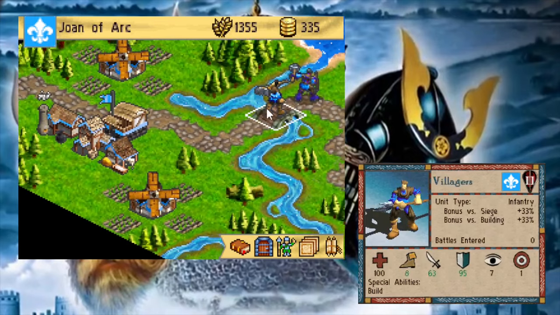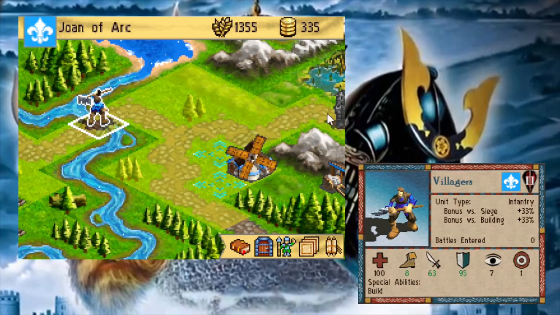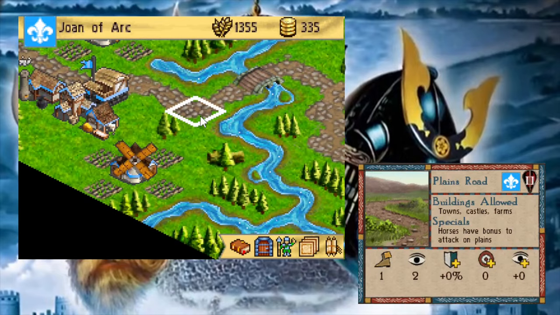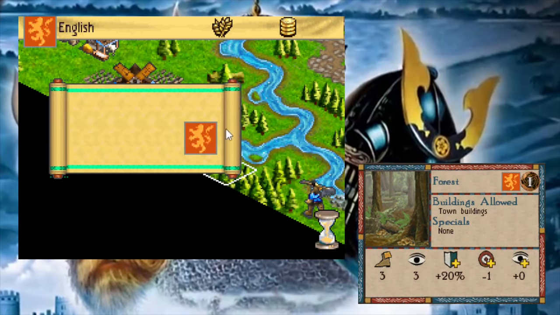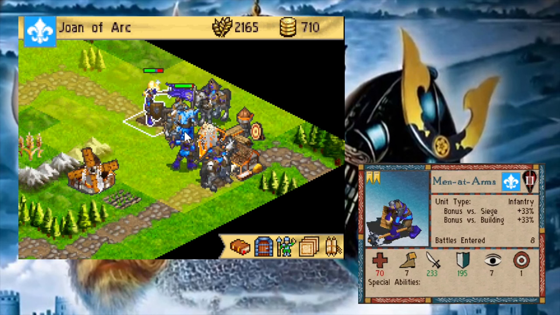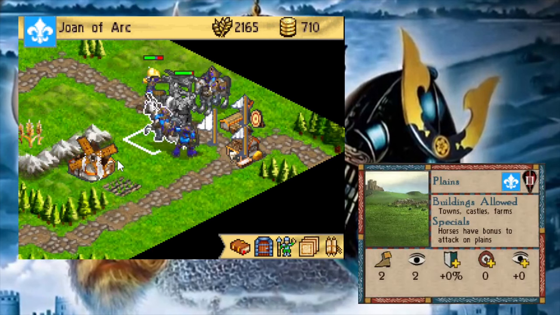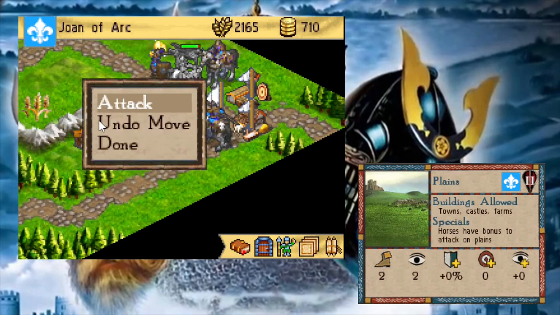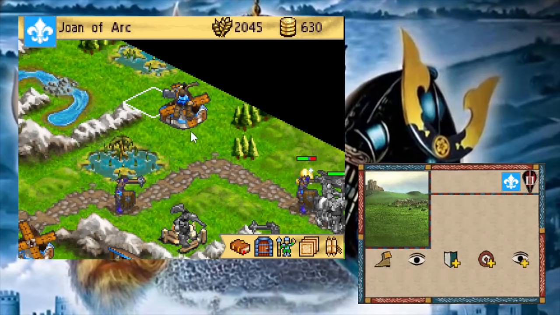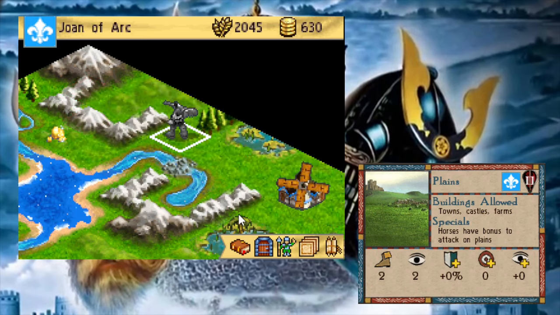There's a button to cycle through all of your available units. I don't remember what it is, though. It might have been like L or R or something. Like all the ones that you just haven't used yet. Got the town center, and before the reinforcements arrived. It shows the available tiles you can go. Like, I can't even reach the gold mine next turn.